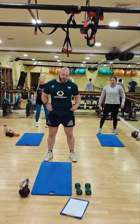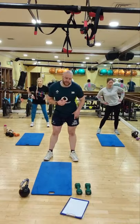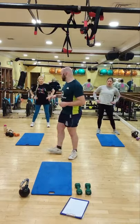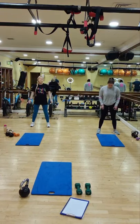Let's just roll out the hips, okay? Nice easy roll out. So go clockwise now. Now change it up, anti-clockwise. Three, two, one. Okay, so I'm going to get the timer going. I'm going to get into it. So we're going to start off with our chest press.